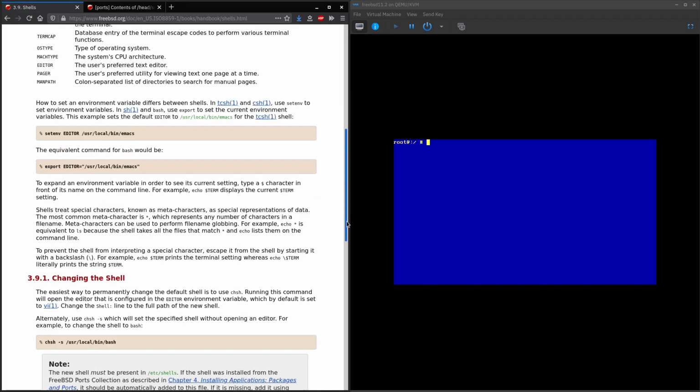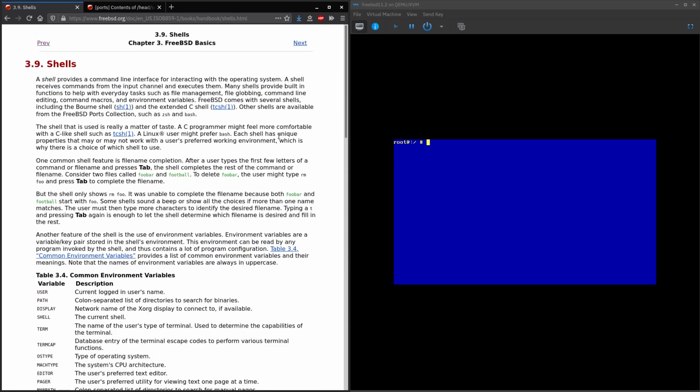Okay, shells. So this is again OS basics. Not a bad thing to review though. A shell is a command line interface for interacting with the operating system. If you do something like echo $SHELL, you can see what exactly is the program that you're using right now. There are different shell programs, and each has a similar goal, which is to interact with the operating system. So it's literally just a program. If I wanted to run it, I could do something like /bin/sh, and I switch shells, right?